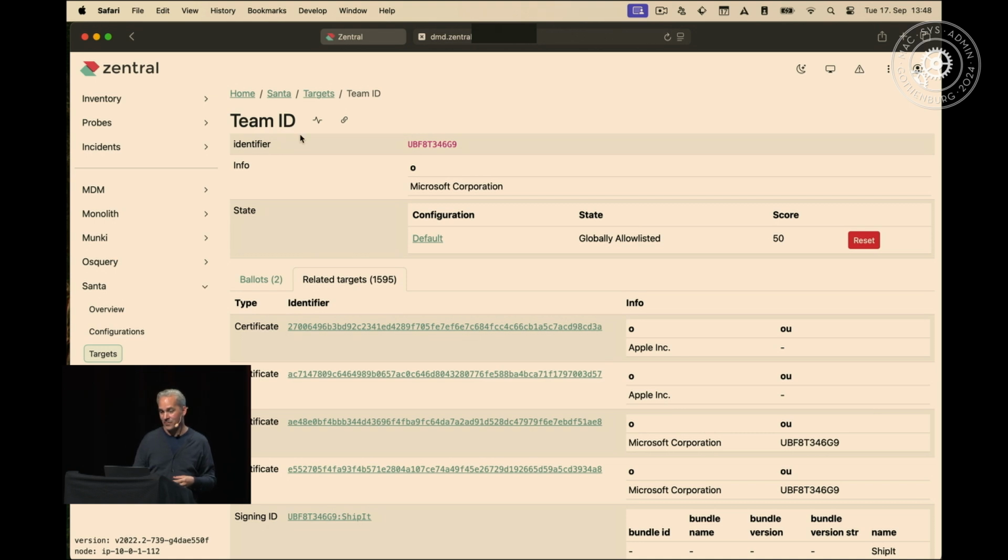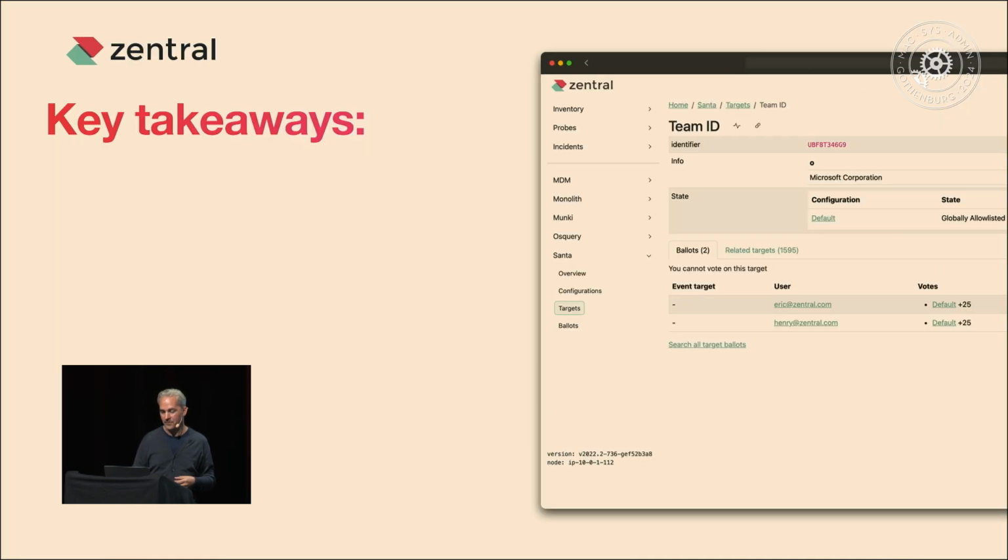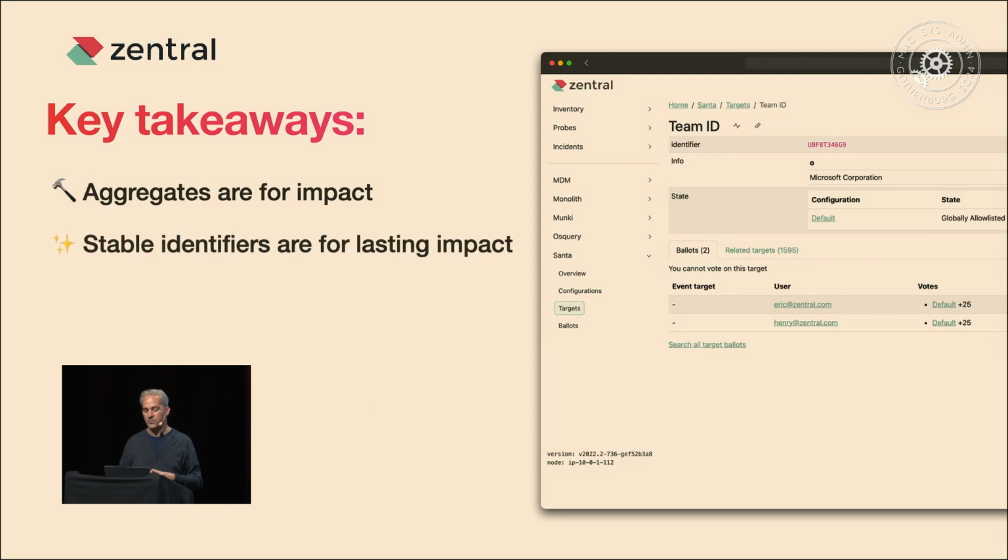So the key takeaways. What have we seen in our demo? We want to sort targets to identify the most common ones, and Zentral's aggregates are great for that. The team ID, as said, is a great target to cover a lot of ground quickly. Early, you use them before switching to more granular types like signing IDs. Team IDs and signing IDs are stable targets because they don't change. You don't have to update your allow list anytime an update for any of those apps is rolled out.